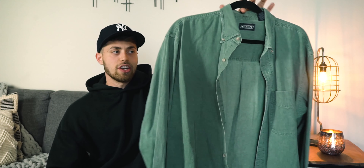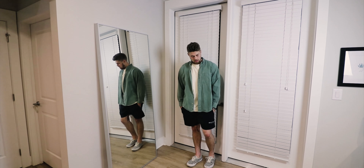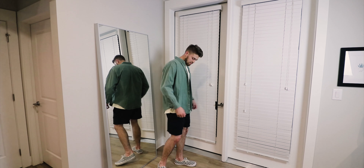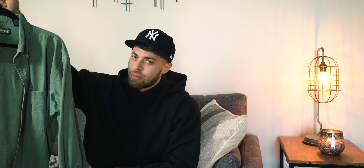Next up, I got a layering piece — this Lands' End button-up shirt. This could have been worn originally as a regular everyday dress shirt, but for me it's a little bit oversized so I wouldn't wear it that way. I would wear this as a shacket. It's got this super thick, waxy, almost starched feel — like this shirt has been to the dry cleaner. I like that because it allows me to wear it as a shirt jacket, something light in the fall. It looked really good when I was wearing my brown Fear of God Essentials t-shirt underneath. I'm excited to see what I can put together with this one.